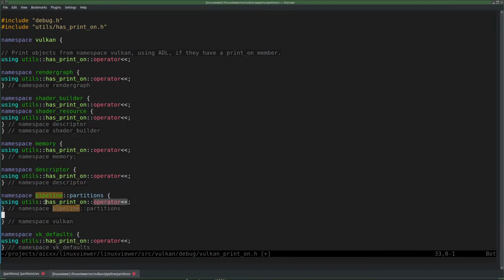And this particular operator will then call print on, the member function print on the class that you pass, if it has it. So by doing this, I can use ADL to look up this utility in order to print my classes with the print on member function. And then I do not have to separately add the operator less than for ostreams.